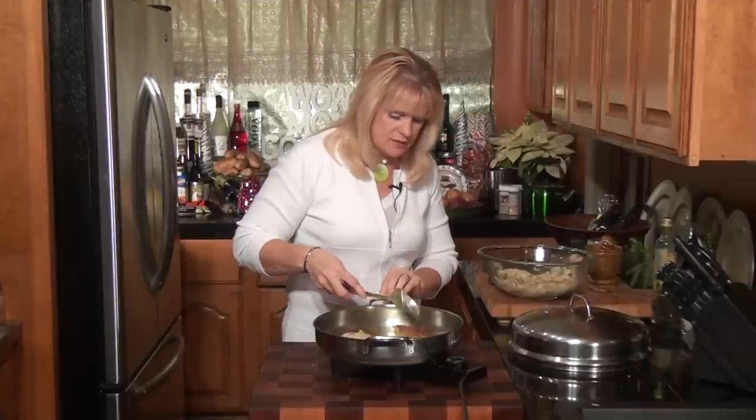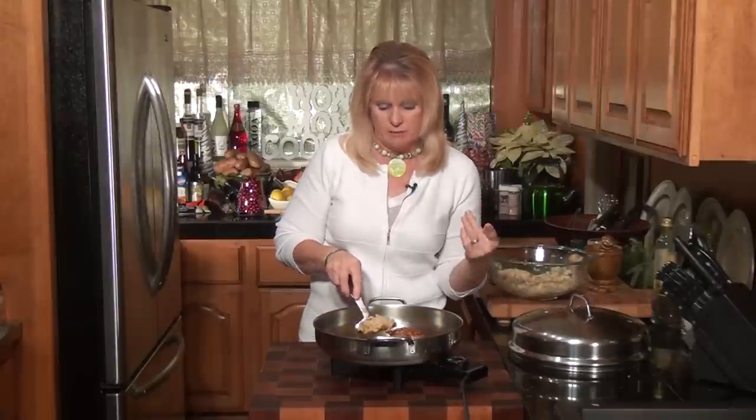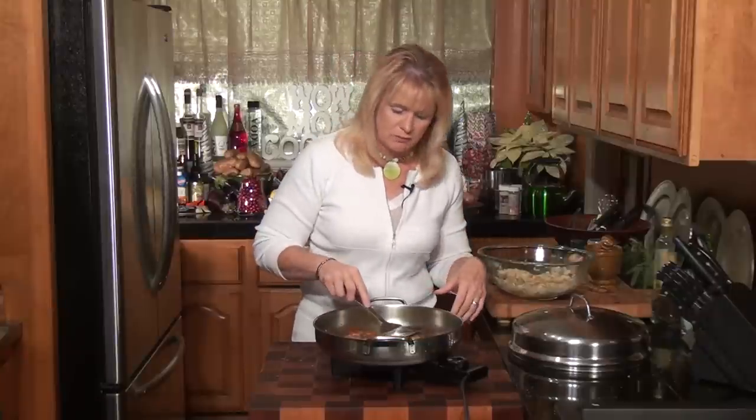You could use this skillet on your kitchen counter if your other burners are already taken and you need something else to do, or if you live in California like me, and you're gonna have a Christmas outside and you still wanna do things like fry something up or saute some onions and mushrooms, take this outside, plug it in, and use it. They are great. I completely, totally recommend it. If your mom has one that she doesn't use anymore, ask her if you can borrow it. You'll start using it and you will never give it back, I guarantee.